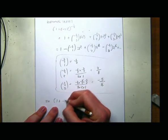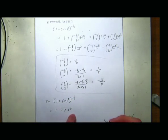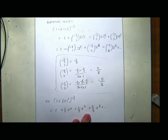So 1 plus minus x squared to the minus a half is 1 minus minus a half, so plus a half x squared, plus 3/8 of x to the 4 minus 5/16 of x to the 6. Excellent. And technically that's actually the first 6 terms, but it'll do. All right. Oh, just a second. We haven't actually found the Taylor series for arcsine. We found the Taylor series for the derivative of arcsine. So we're going to integrate.